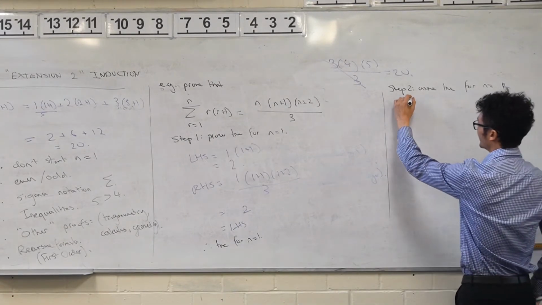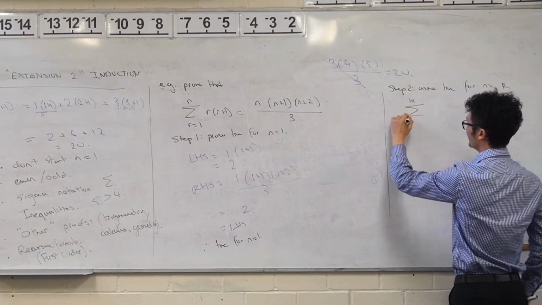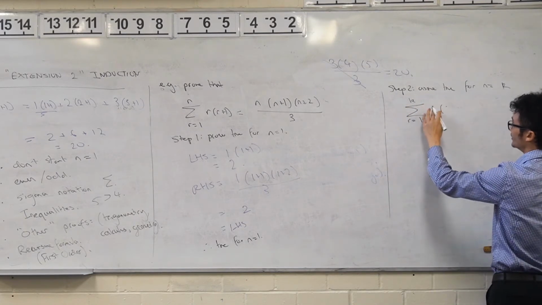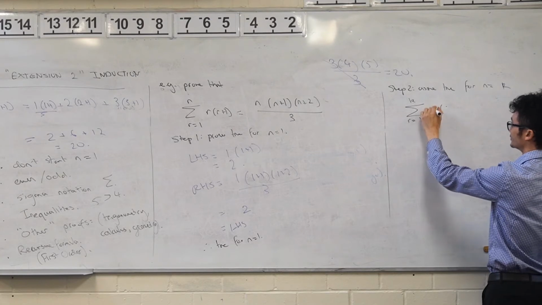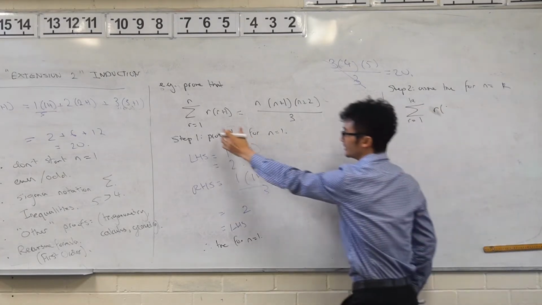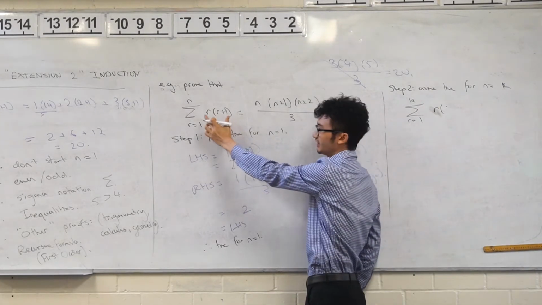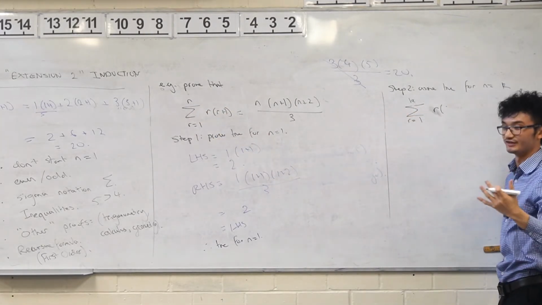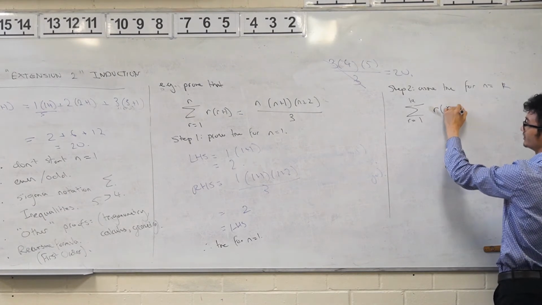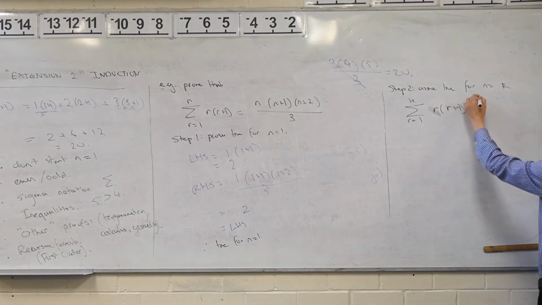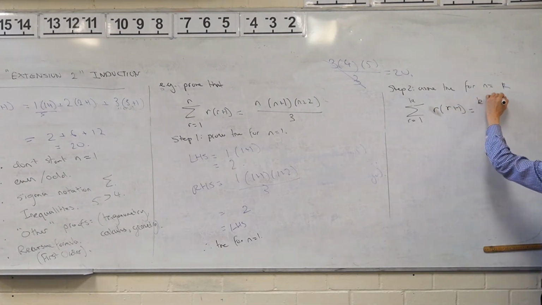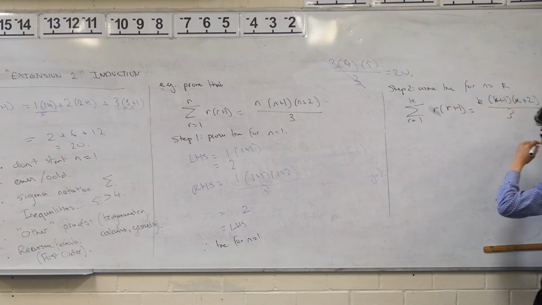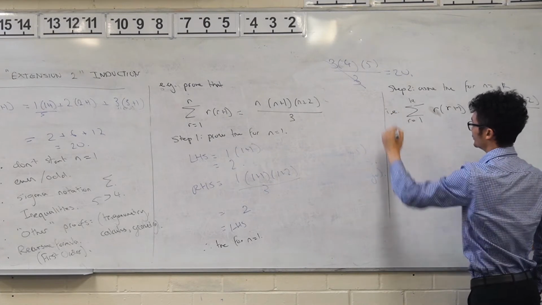So we're saying that the sum from r equals 1 up to some k value, right? And then these r values still stay here, because this expression is not in terms of n. It's saying the current value, I go up to n, or I go up to k in this situation. So it's r times r plus 1 is equal to, now this is where it changes, k times k plus 1, k plus 2, all divided by 3. So that's what I'm allowed to assume.